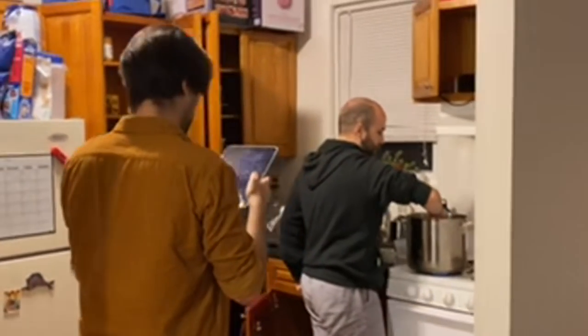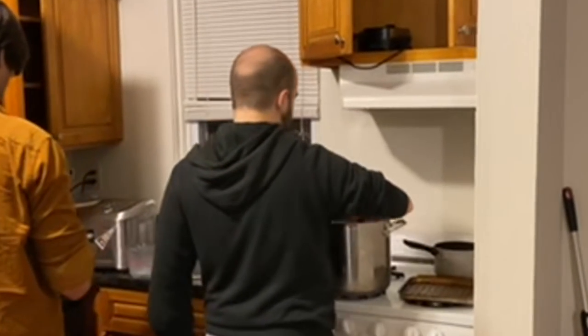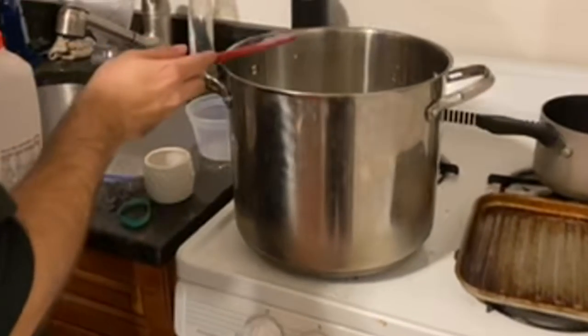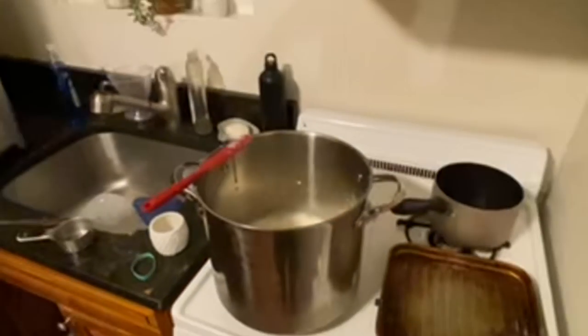Yep. But you should start that yet because we don't have the sugar mixture yet. We haven't made it yet, but this is gonna take a while to heat up. Okay, cool. So it'll be pretty easy to make the sugar mixture. It is fine to use this bowl. Yeah, for sure. Oh, well, we are quadrupling the recipe, so we're gonna need a bigger bowl.